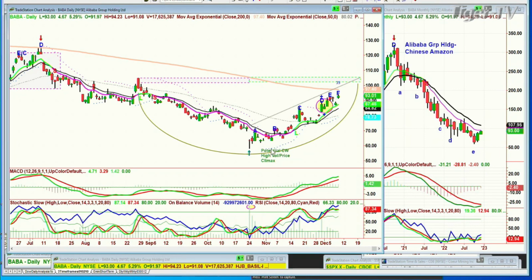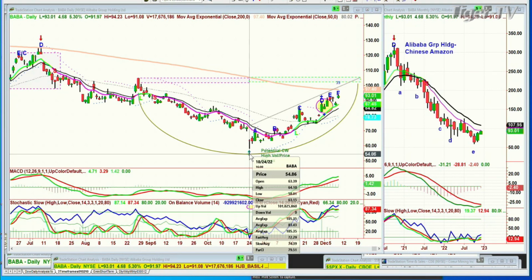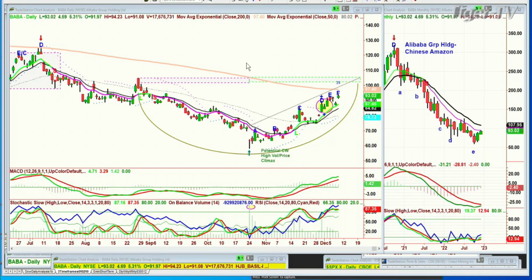So this has got a technique that I developed a long time ago. I'm trying to name the stock that I first made a big deal about a few years ago. It was a tech stock. I said, if I'm correct, this has got a Chapman Wave high volume price climax reversal. And my rule of thumb in this particular technique is that if this is correct, it should move away from the low bar, in this case, the low bar of 58.01 on the 24th of October. Let me write that in. 58.01.